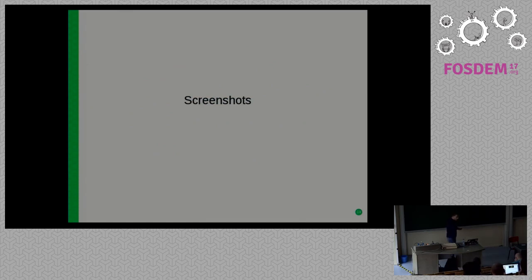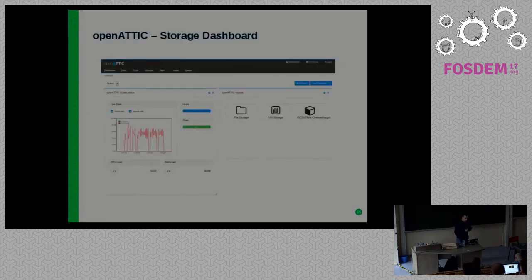All right, I didn't dare challenge the demo gods at FOSDEM, because network is usually something that you can't rely on. You have to live with a few screenshots, but we have a live demo that you can toy around with if you like. The links will be later in the slides. This is our traditional storage management dashboard, so to say. So this is what you see when you're using OpenATTIC for managing traditional storage like Samba, NFS, and so on.